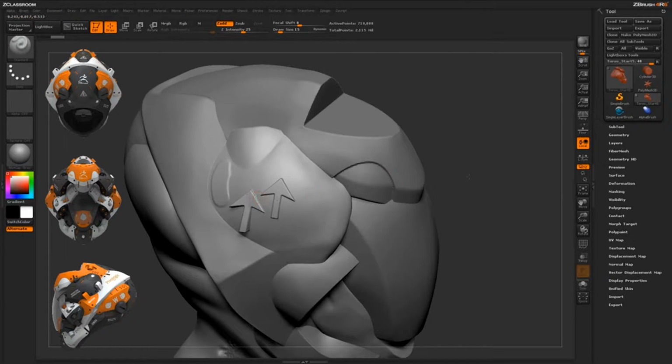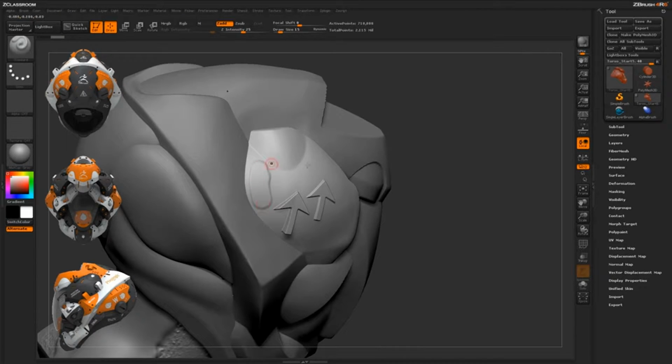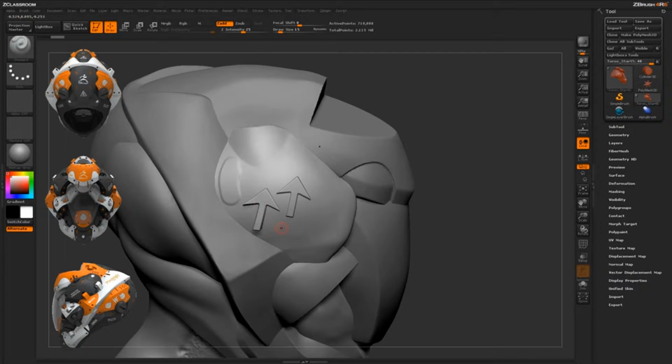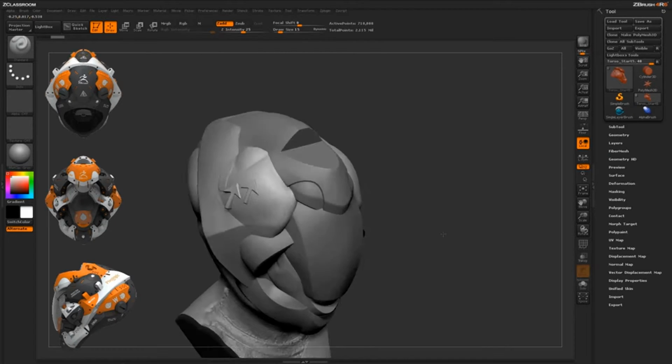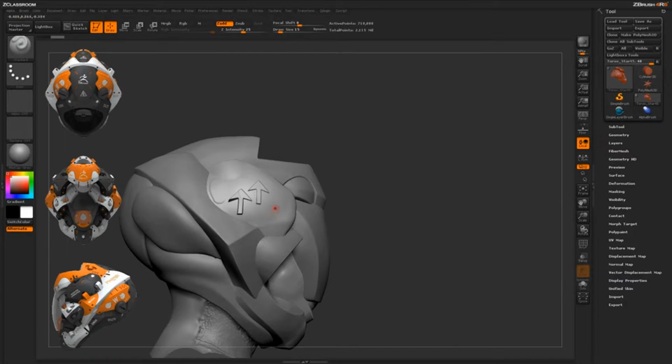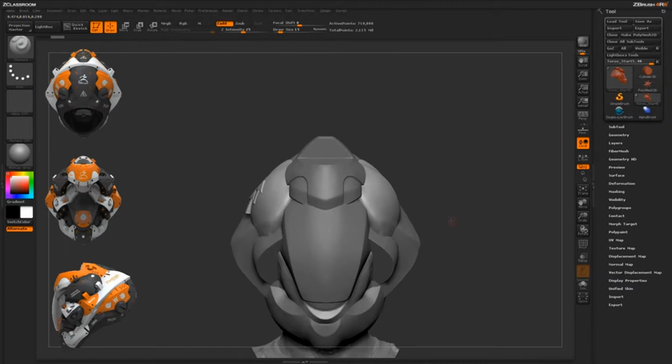But if you want it back, you can just redo. But you can see those details that we painted in with Projection Master are now coming in like so. I use Projection Master quite a bit for painting holes and things like that on the surface, so for rivets and things like that. Also text, if you want to add any kind of text elements, you can easily just paint the text in really quick and then it'll update across your model.